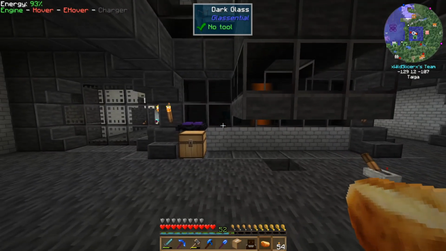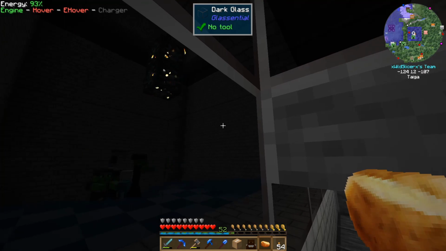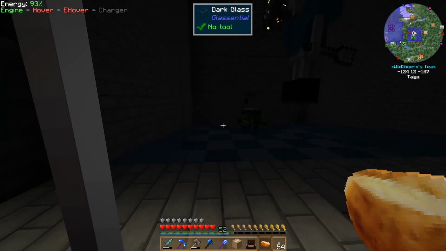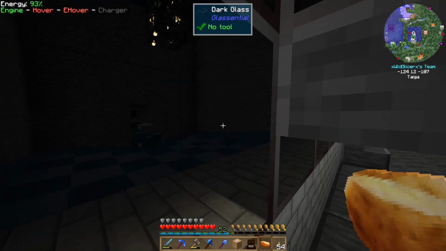Because you have to be rather close to these to make it work. And the blaze spawner won't work in here because they would fly up. So I'll have to look into what kind of mob farm I can make with those. I don't really remember how to do those.